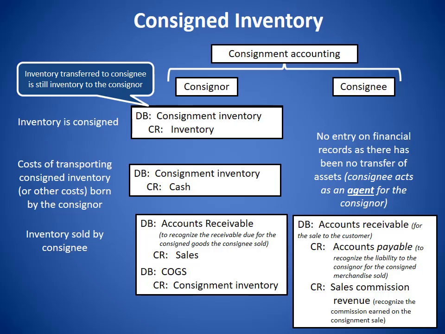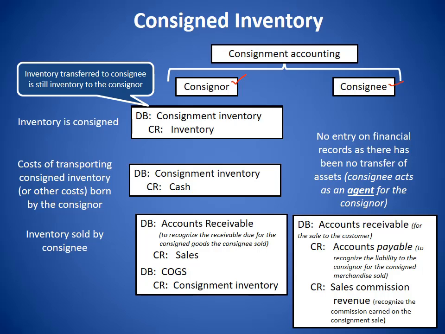Now, under consignment accounting, there are at least two types of parties. There is a consignor, in other words, the entity that actually owns the product, and there is a consignee, and that is where the product is basically being, if you will, placed on loan in order to sell it. So that's the consignee. Let's go over the easiest way to look at the accounting, which is to take a look at the basic journal entries in terms of consignor and consignee on consignment accounting.